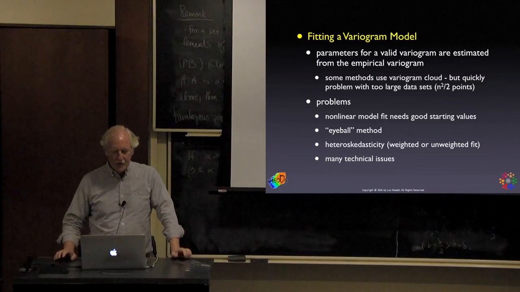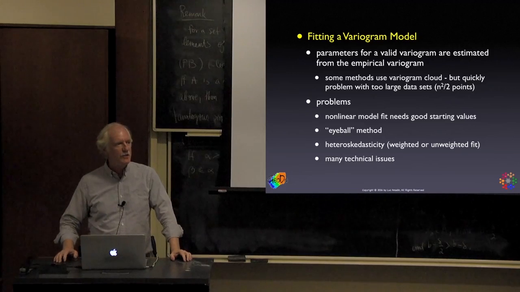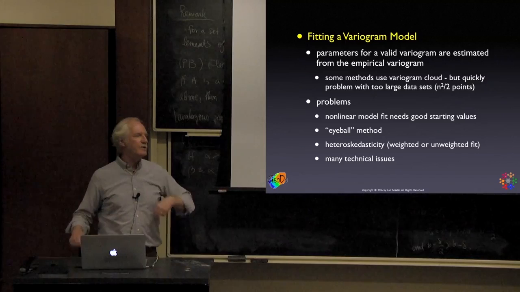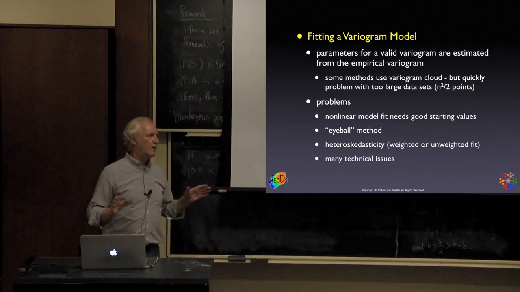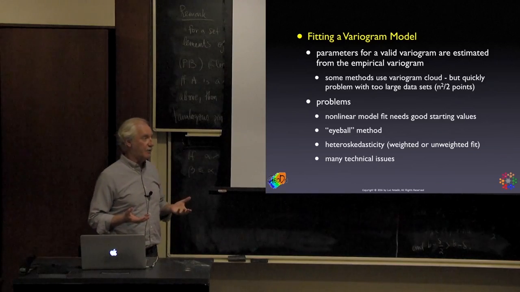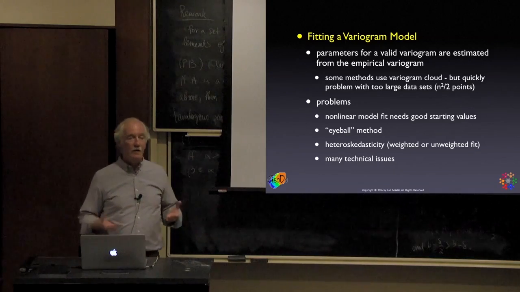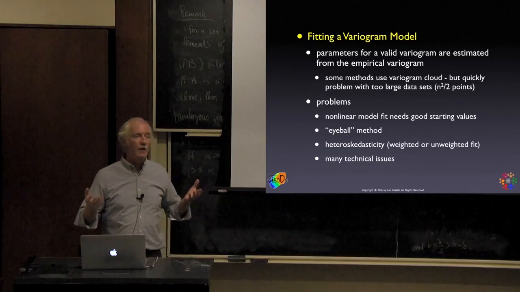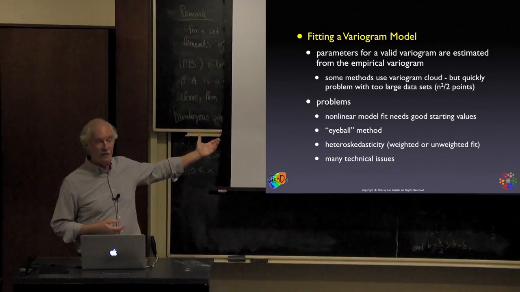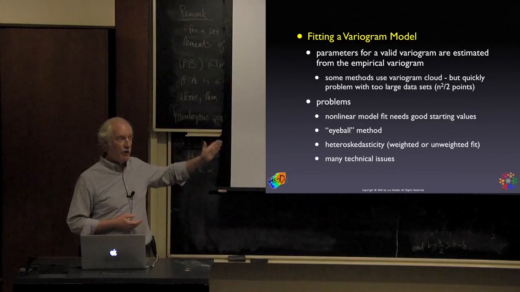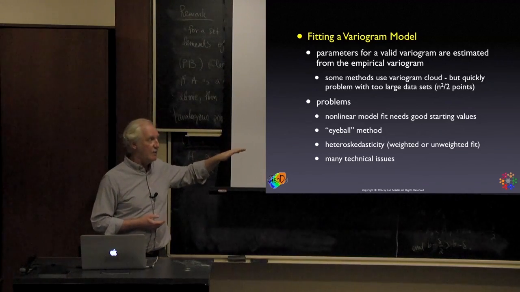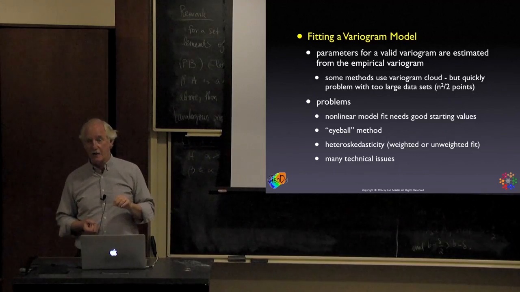So the way this is done in practice is kind of weird, actually. It's a nonlinear model fit, but you have to give it good starting values. And it's very sensitive to the starting values. So if you throw in 0, 0, 0, it doesn't work, right? That's because there are not very many data points. Unlike when you typically fit nonlinear models, where you have 10,000 observations or something in that range, here we're going to have 15 bins for our empirical variogram. So we're fitting a nonlinear function to 15 observations. That's not that easy to do automatically, right?